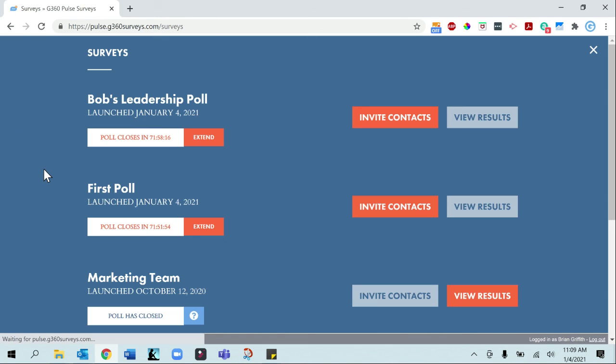But that's it. After 3 days, you'll get an email saying that the assessment is done, your survey is closed, your poll results are available, and this grayed out tile button will then turn into an orange button that you can view your results and see what people think.